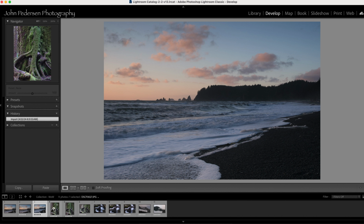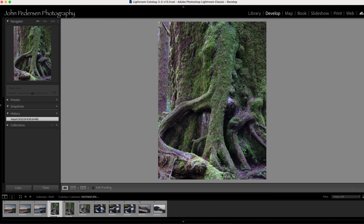So let's jump up to the rainforest. We're up in the Hall of Mosses, and there's this beautiful tree with this trunk and root structure coming up out of the ground, and it's a great artistic shape. So here's the first photograph I took, and it's in the vertical orientation, which I kind of like because it accentuates the length of this root. Trees are vertical, so I oftentimes shoot them in a vertical orientation. So in this case, having that vertical orientation really works.